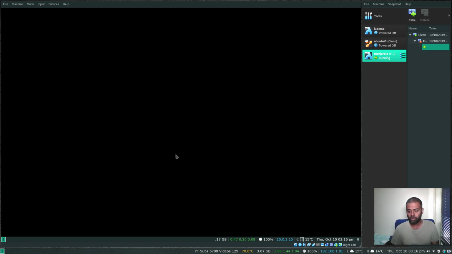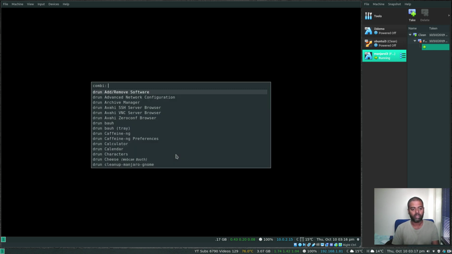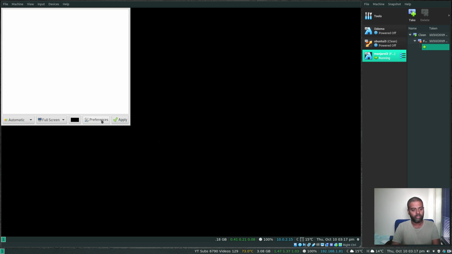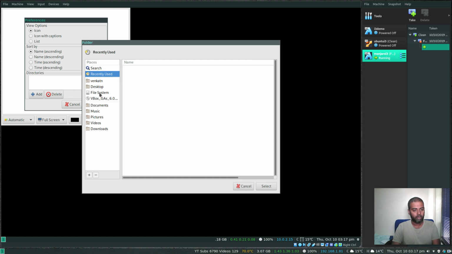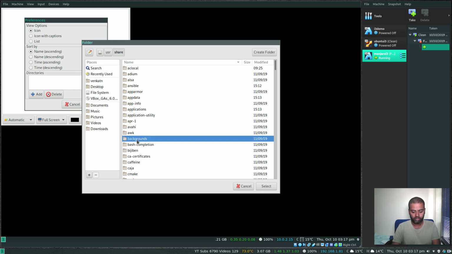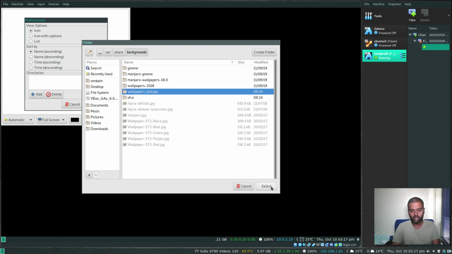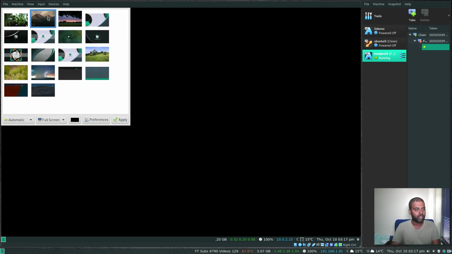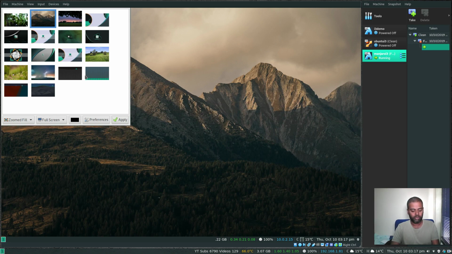All right, the first thing to check is Rofi, the application launcher. The shortcut for that is Windows and spacebar. Yep, our Rofi application is working fine. Let's update our wallpaper. The application is Nitrogen. All right, so preferences, add the directory. I'm going to add filesystem, usr, share, backgrounds. I'm going to choose wallpapers, select, and you will see the wallpapers coming up here. Let's select this one. Automatic, zoomed, fill, apply. All right, cool. So we've got our wallpaper.